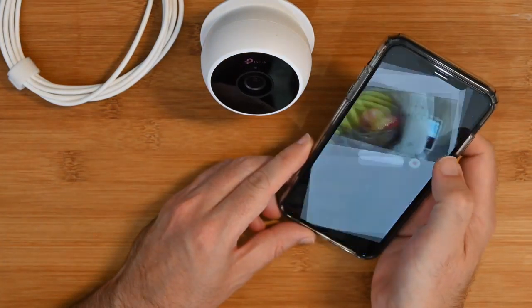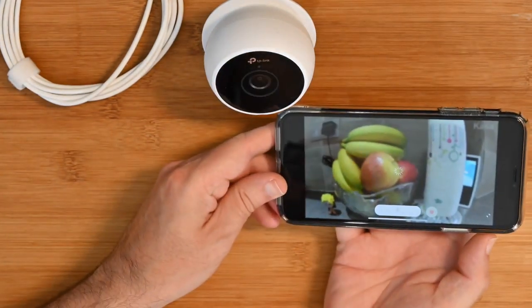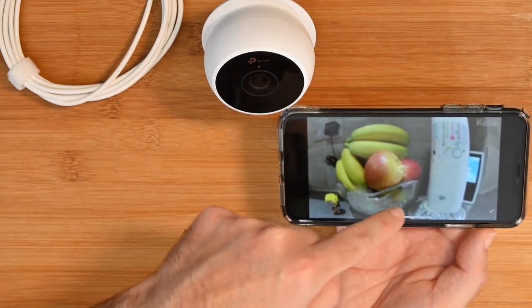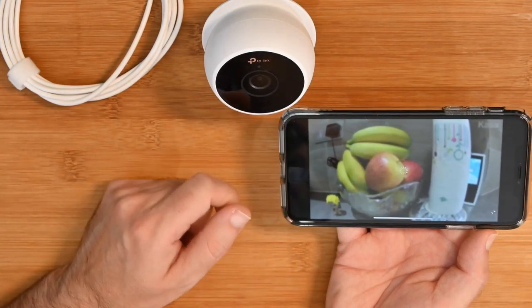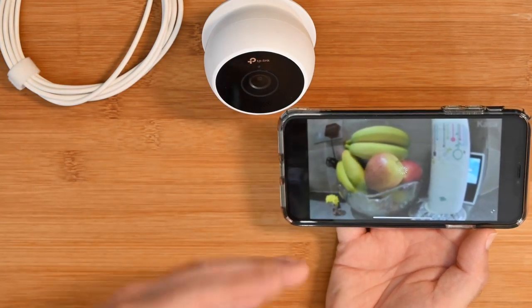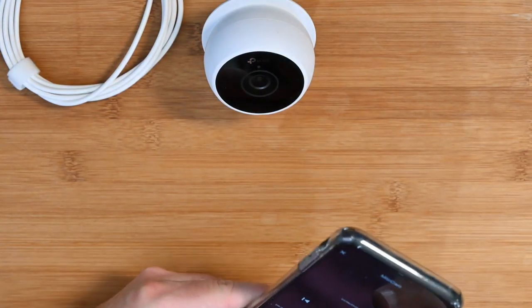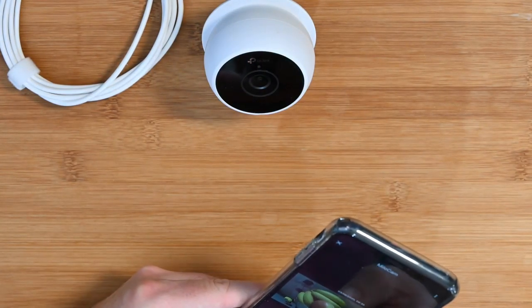Of course, on the live view, you can zoom up to the full live view as well. And whilst it's in this live view, you can obviously communicate using the microphone that's built in. So very, very useful setup, really easy to use. Let me just show you one of these full res clips as well.